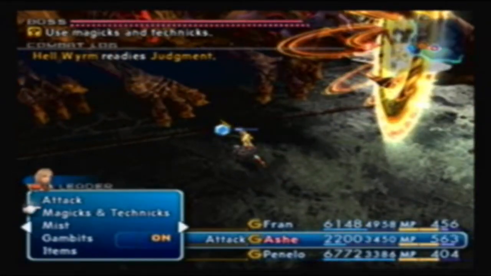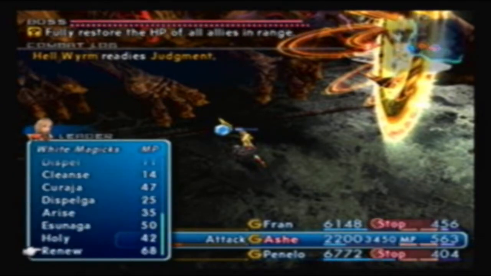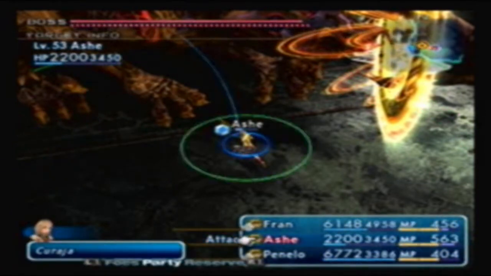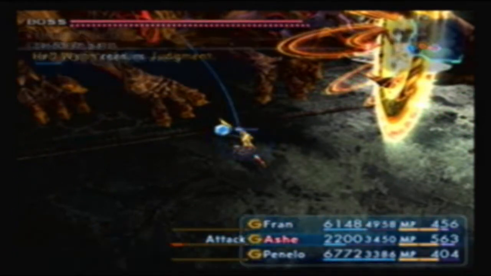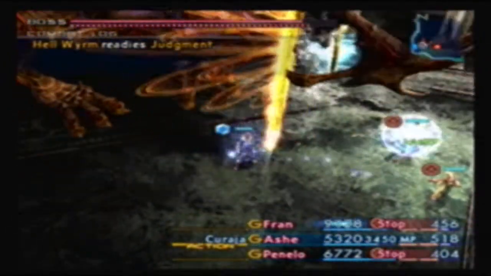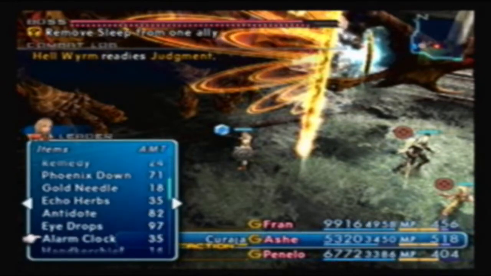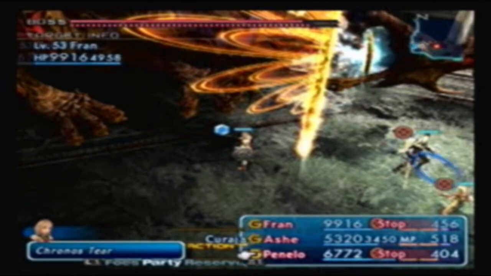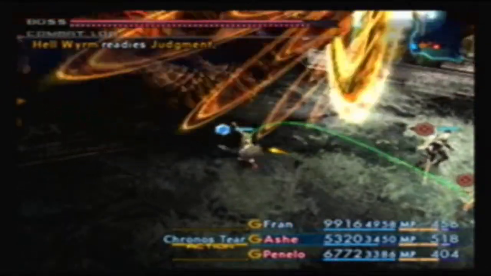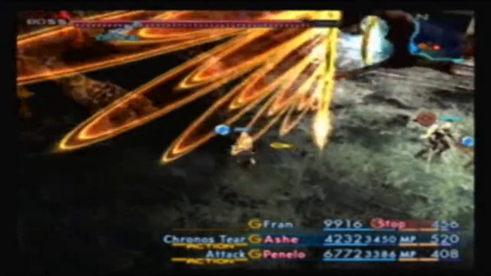Ow! Okay, so much for what I said about not using spells. It also casts stop. Okay. I need to heal us, for one. Okay, and then I need a Chronos Tear. I'll go ahead and cast that on Pinello. Okay, good. Pinello, get your attack in.